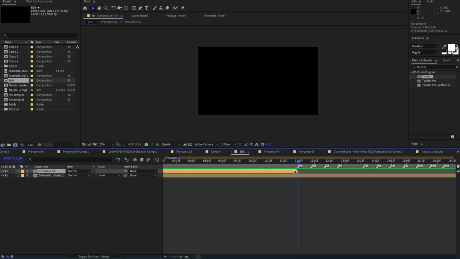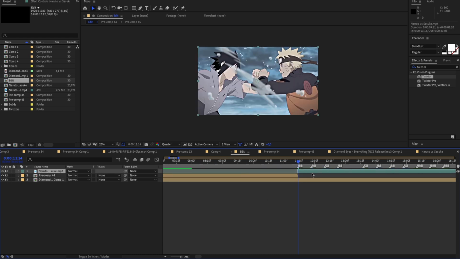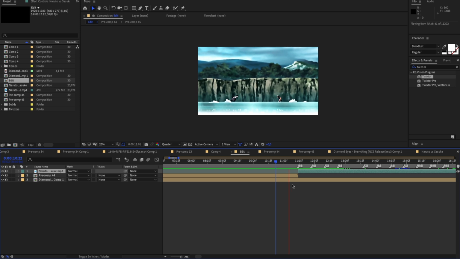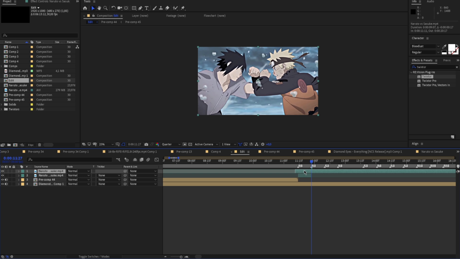Just copy it in the other composition with Ctrl C, like this, and mute the audio of the clip so it doesn't overlap with your music in the background.